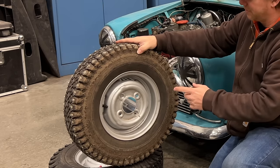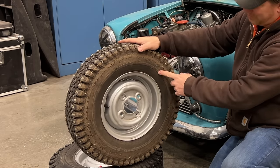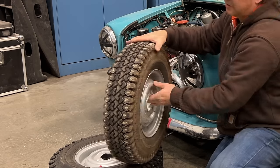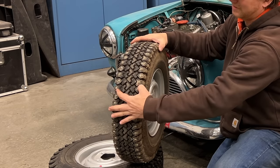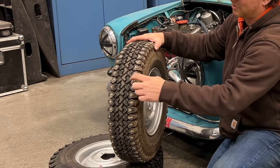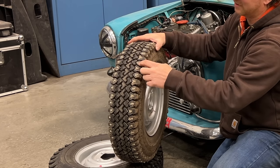On the rear of the car, I'm going to be fitting some separate 520/10 tires. These are made in Austria. And the studs on these tires are only on the outsides of the tires, whereas the tires on the Nokians alternate from the outside to the inside.